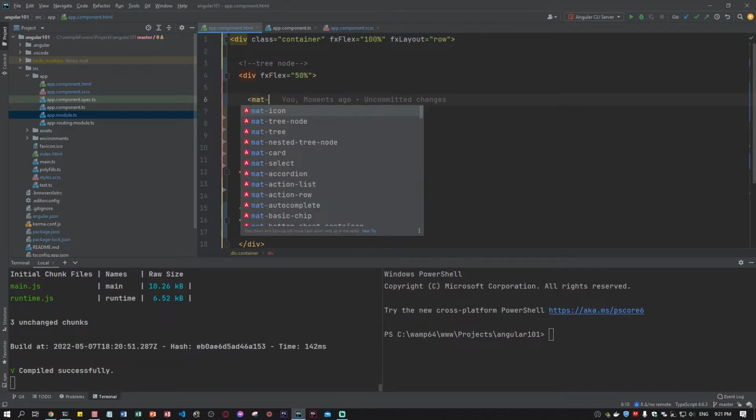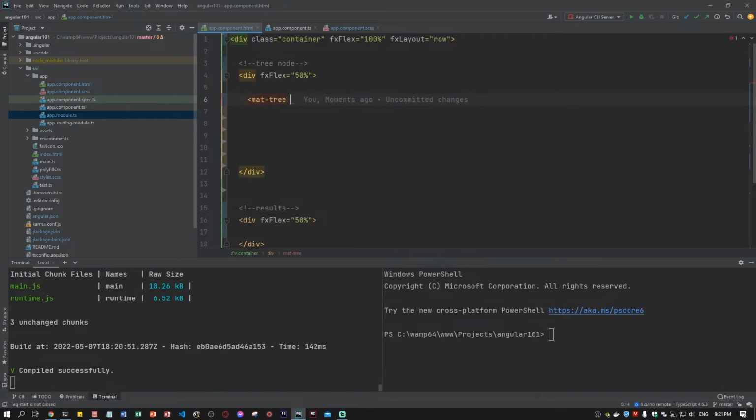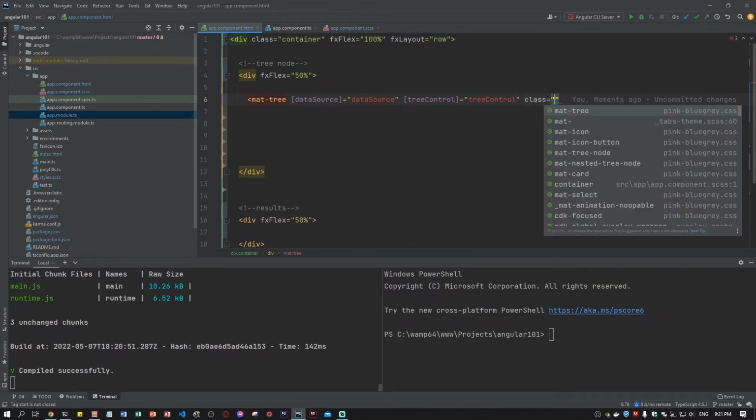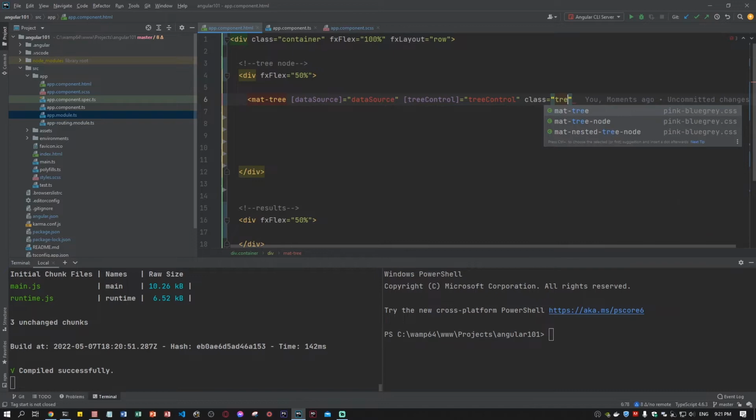So it's mat-tree, and in the mat-tree we'll pass the dataSource, and we'll call it dataSource. We're going to declare our variable later on, and we'll have the treeControl also, and we'll call it treeControl. And also the class will be tree, fxFlex 100%.